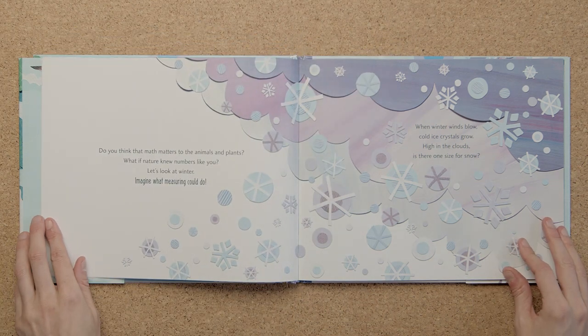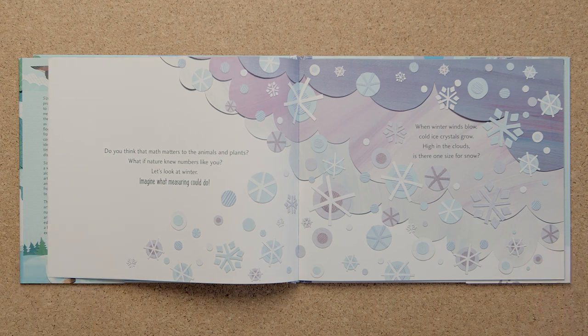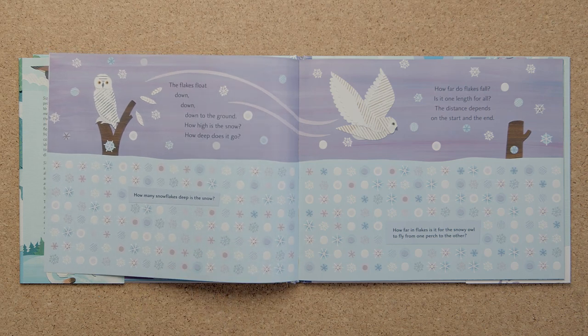Do you think that math matters to the animals and plants? What if nature knew numbers like you? Let's look at winter. Imagine what measuring could do. When winter winds blow, cold ice crystals grow. High in the clouds, is there one size for snow? The flakes float down, down, down to the ground. How high is the snow? How deep does it go?